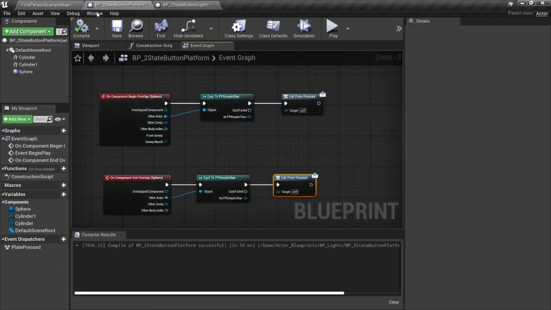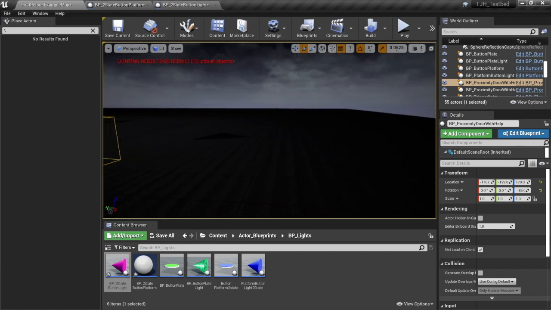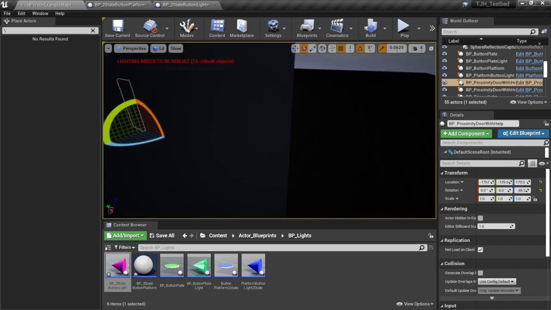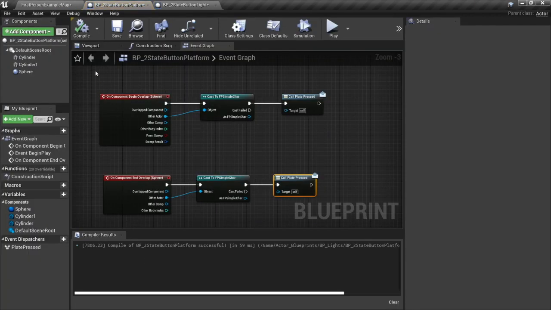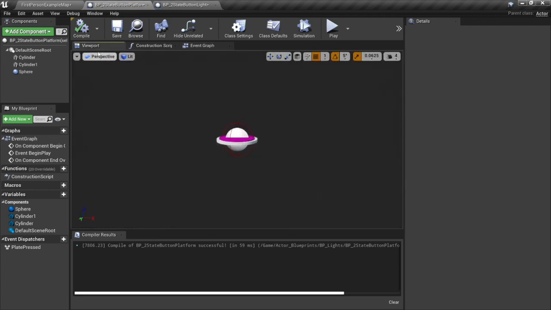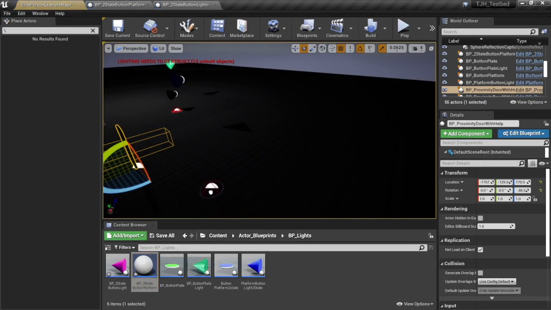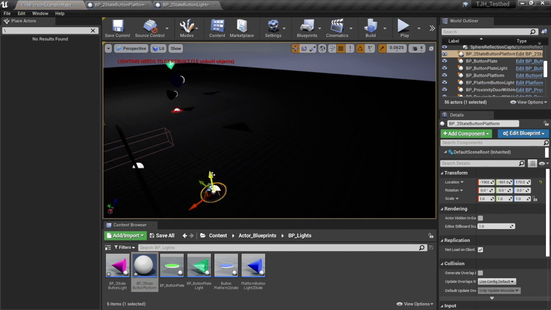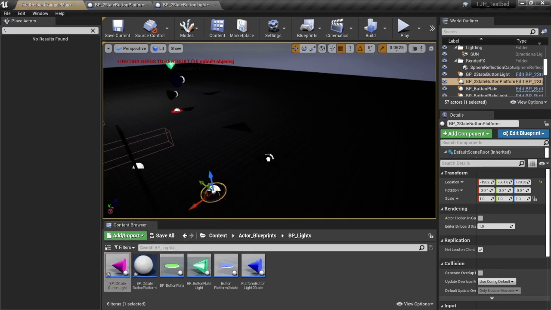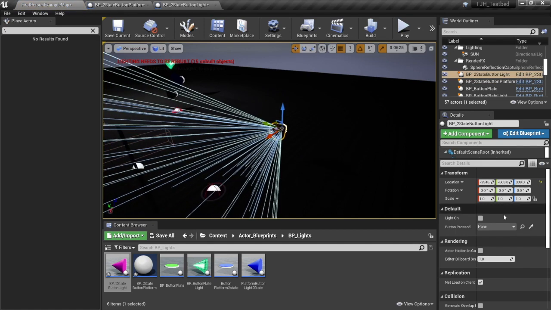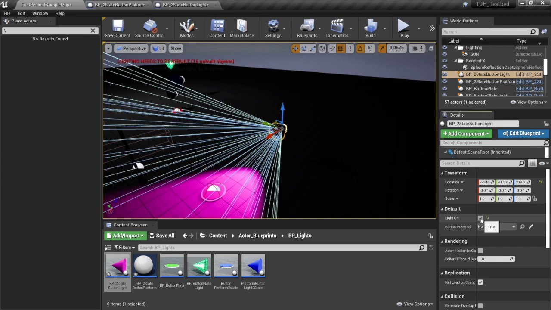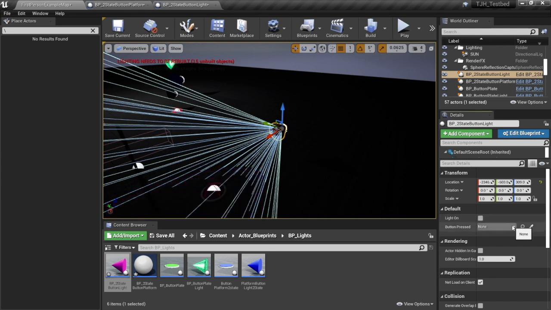Oh, actually, we didn't set that up yet, did we? Got to remember to do it first. All right, so let's take our 2-button platform right here. Let's make sure everything's looking good. Looks like everything's okay. I'm going to drag that out, and I want to pick it up a little bit. I'm just going to plant it with the N key. And then I'm going to grab my light, pick that up. And right now, there we go. Now it's on. Off, on, off. It's responding to us, so that's good.